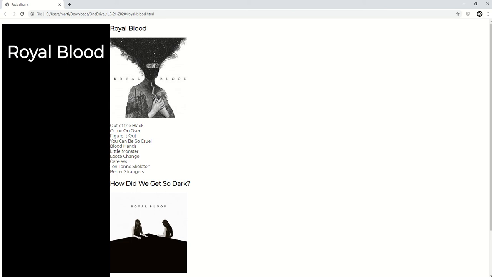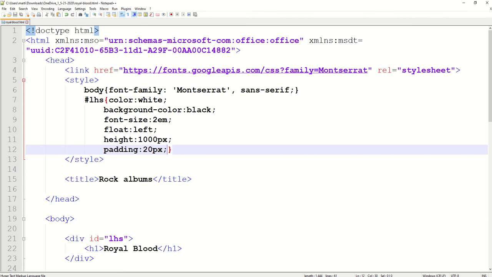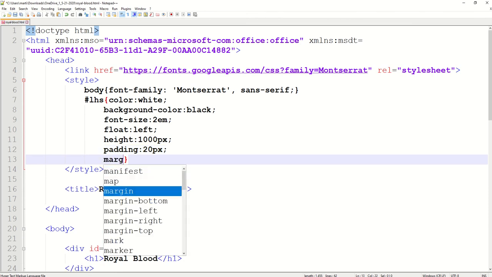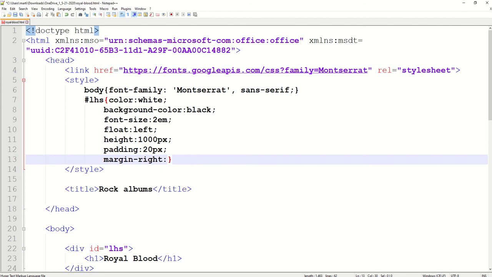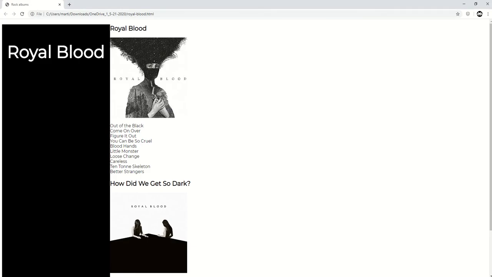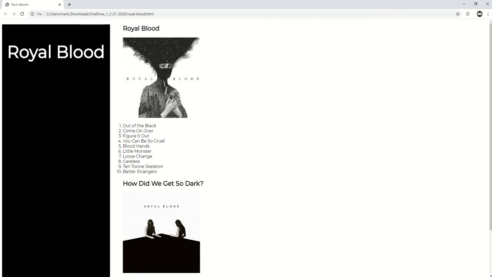So I could give the right-hand side a left margin, a space down the left, or I can give the left-hand side a space down the right, a right margin. I'm dealing with this just now, so let's just go for this. You see, when I made these up about 2 years ago, I always stick with the same boring numbers, 50 pixels and 50 and 10 and 20. So I'm going to go with 50 pixels as an initial point. Let's just see. Yeah, not bad, not bad. I think that's pretty close.